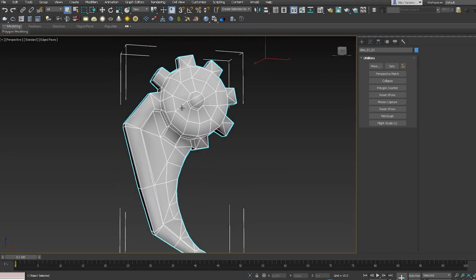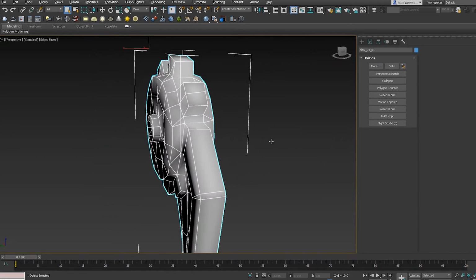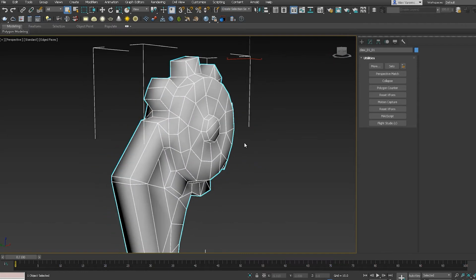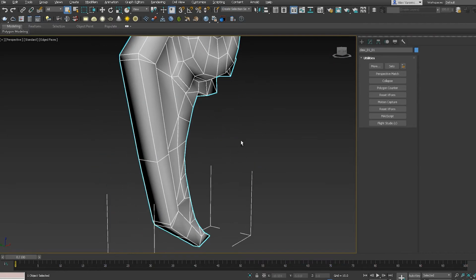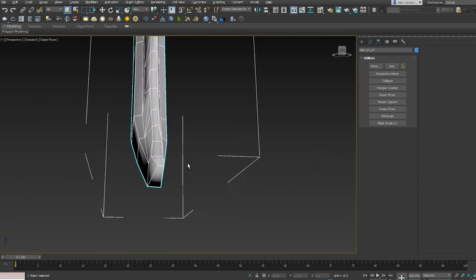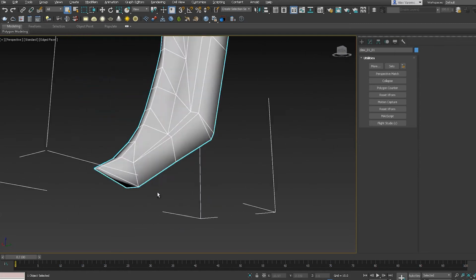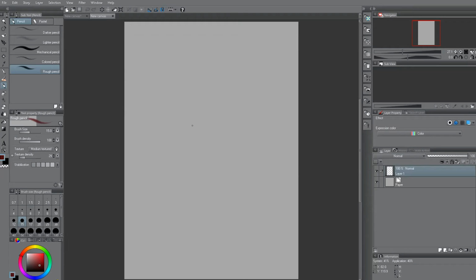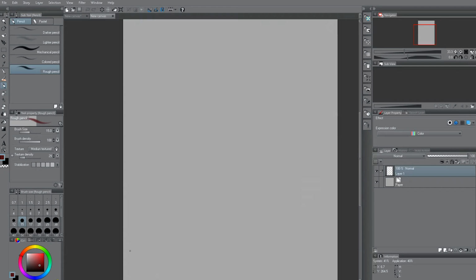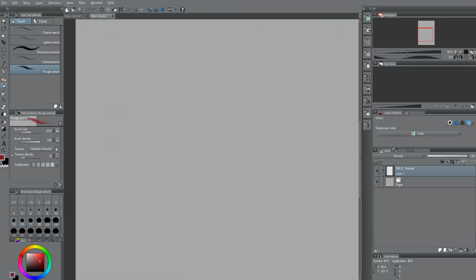So what can be the potential problems with this model? The most common problem with any low poly mesh is areas like this, pointy areas, because normal map baking algorithms really hate narrow angles, and here you can see it is a very narrow angle and the pointy part of the topology of the model. So let me just open a drawing application so I can explain visually how we can fix this. Pay close attention.